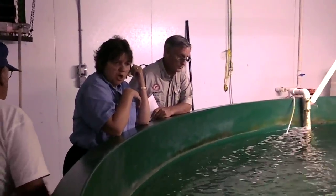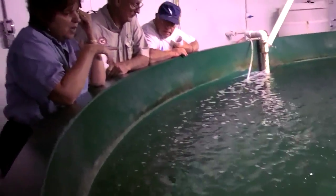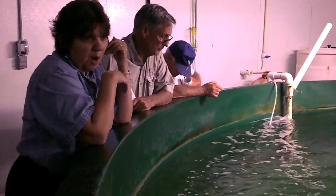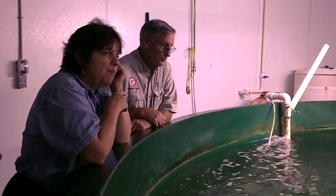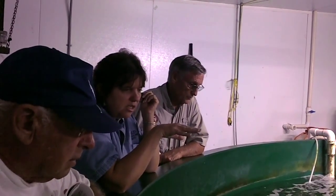Our snook room has 45 snook in here. These are our breeders. I also have two other rooms that have snook breeders in them that we don't tour through — they're part of a separate breeding research program. This group here is currently in what we call spring conditions. I did spawn them last month — I brought them up into full summer conditions and spawned them in November, mainly just to see if I could. Snook spawn in Florida from May through September. That's the spawning season, and we have repeatedly spawned them year after year. They do spawn multiple times within a season.